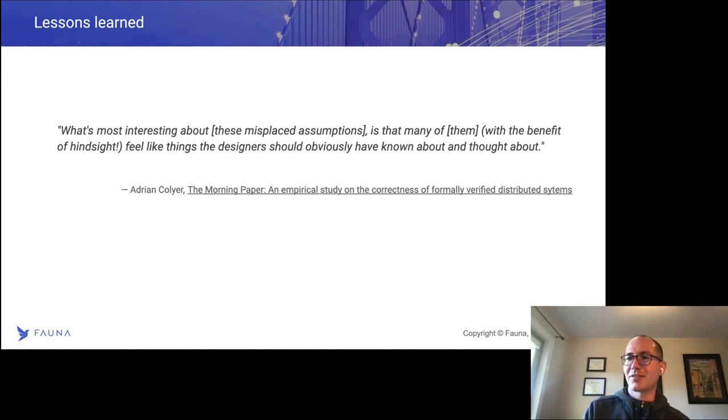I was looking at stuff to confirm my biases here. Thinking about this made me recall a paper that showed up in the Morning Paper a while back, titled Empirical Study of the Correctness of Formally Verified Systems. The conclusion was interesting because, obviously, formally verified systems had far fewer bugs than those that didn't have any formal verification. But there were still some pretty critical bugs that showed up in the shim parts of the system that weren't under formal verification.